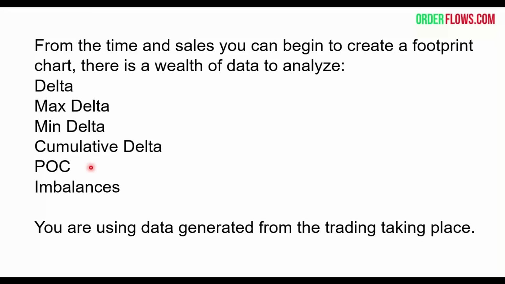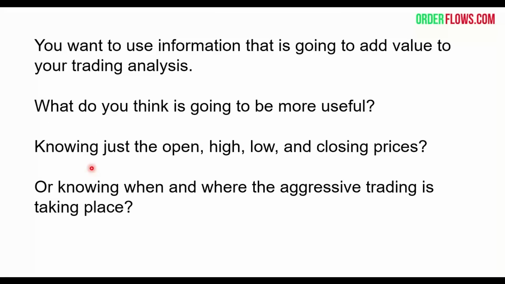And also you can see where imbalances occur in the market. Markets often move from balance to imbalance to balance again. And if you know that you're in a period of imbalance, that's going to give you a great opportunity. And the best part is you're using the data generated from the trading that's actually taking place right now in the market, right? You're basing your decisions off of what's happening now.